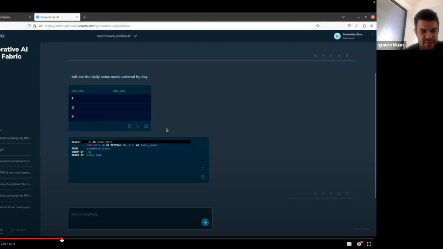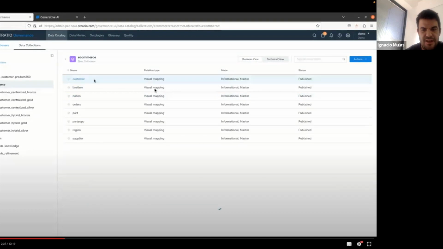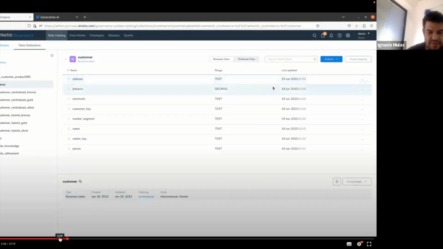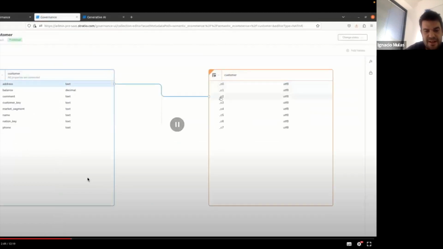Really, we start seeing improvements when we see the relationship with this technical view. The problem is that it has technical names and it cannot get any meaning. You see that the columns are named like columns, and it's difficult for the engine to extract what is really inside this column.